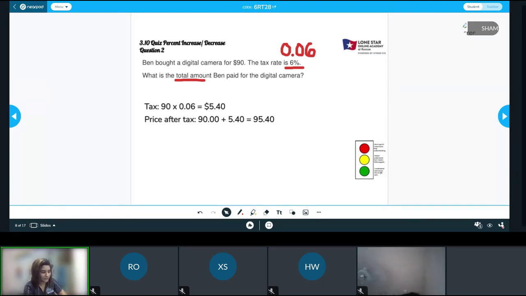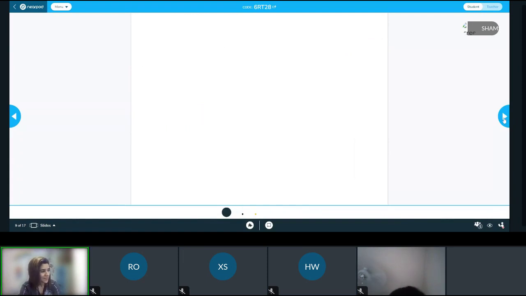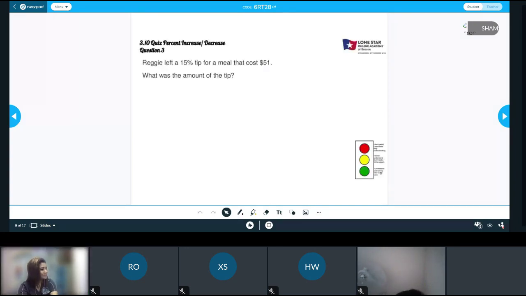This was question 1 and this is question 2. Any questions so far? Are we ready to move on to question 3? Very good, Mia. Mia, money 95.40. Sometimes the quiz doesn't mark it right. I've heard from you guys. It wants money in 2 decimals. Just remember that for the quiz.